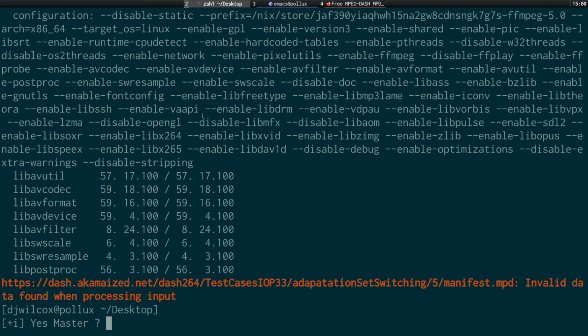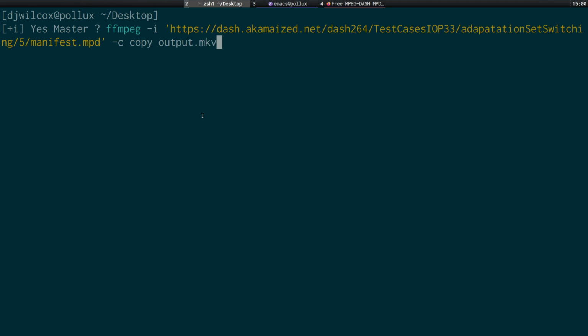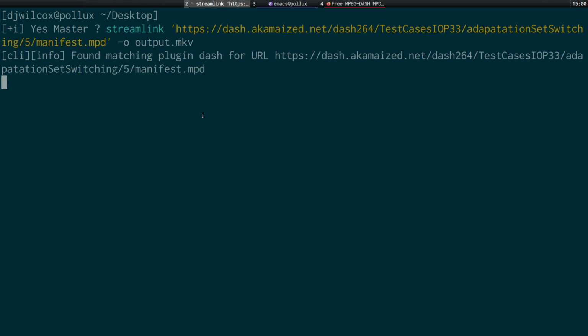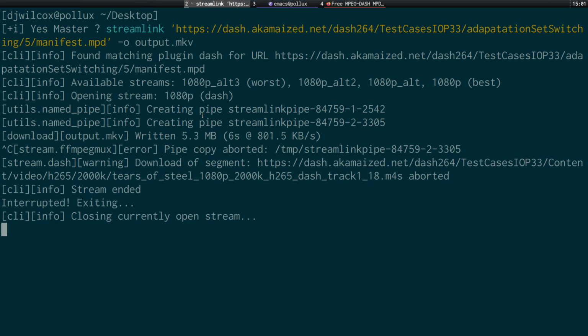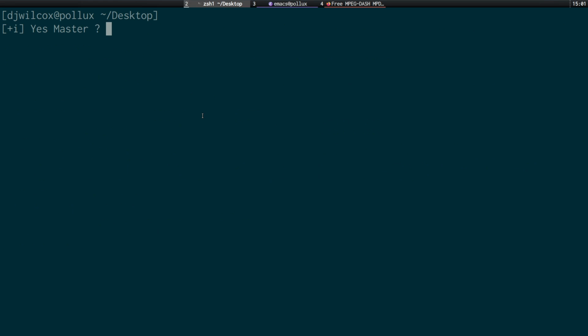So using ffmpeg fails, but if we run Streamlink with the URL -o output, as you can see, it's going to work and it's going to start recording. So very simple fix. And to get Streamlink installed, you just run something like sudo apt install streamlink.